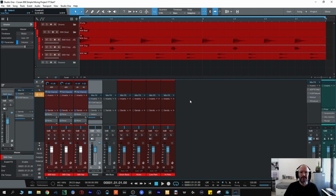So the way that I mix is I use a top-down style of mixing, which basically means I add some processing to the mix bus and the buses before I start processing the individual channels. So starting off with the mix bus, I'm just going to add a compressor and an EQ just to get a general kind of sound to the whole mix.